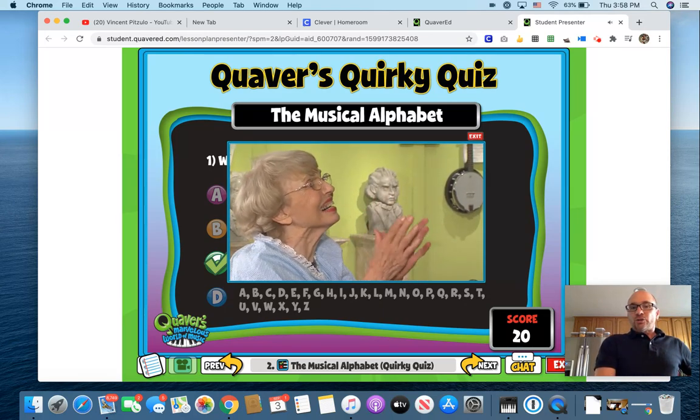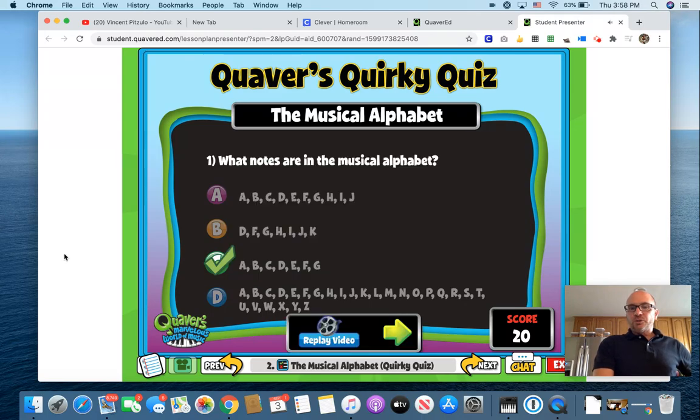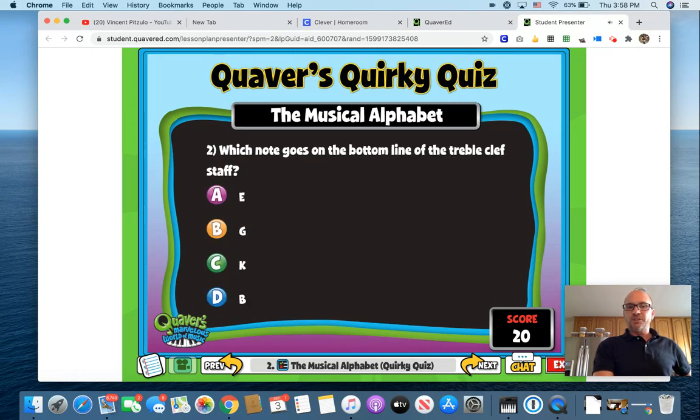Now understand, after you answer the question correctly, it'll show you the video clip that answered the question that was being asked. If you want to skip that, you could just use the arrow key and skip the video. If you want to watch that segment again, you could just click on the replay video. So I'll go to the next question, and there are 10 questions there. It'll tell you each one you got right or wrong. If you get it wrong, it'll ask you to try again, and you try again.